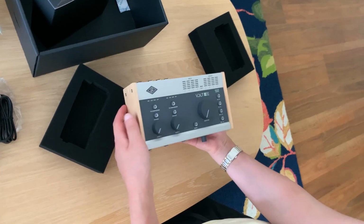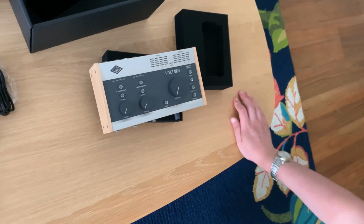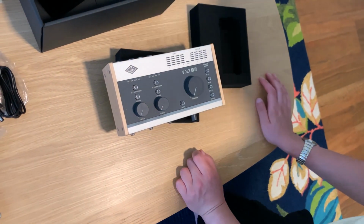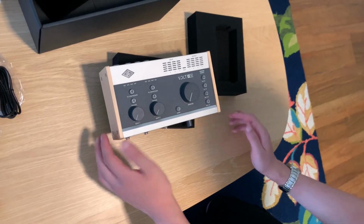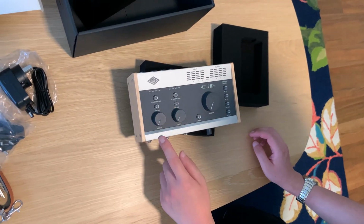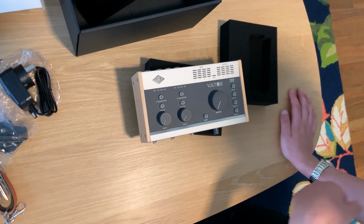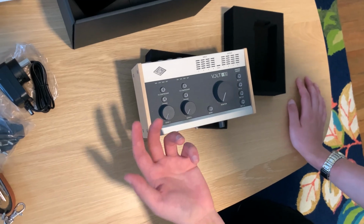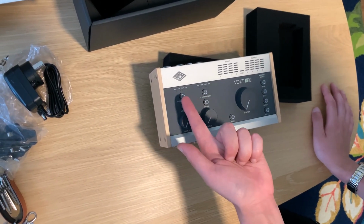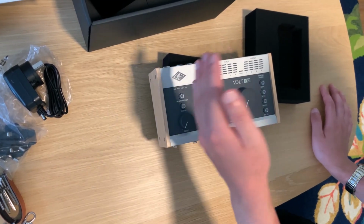So here's our top panel. It's getting a bit dark, so I'm going to turn the light on. Alrighty, here's our top panel. We've got our gain knobs and this channel, gain channel number 1, gain knob, our vintage mic pre mode, which turns on that UA 610 solo mic pre emulation, the 1176 style compressor, and 1, 2, 3 presets.